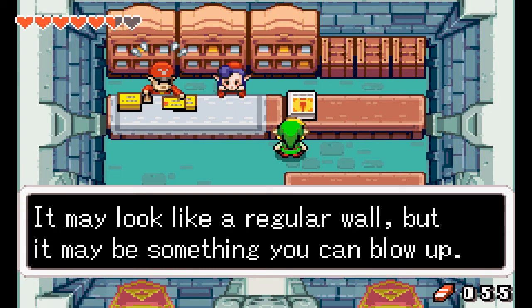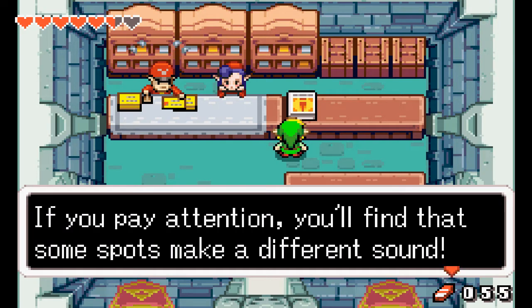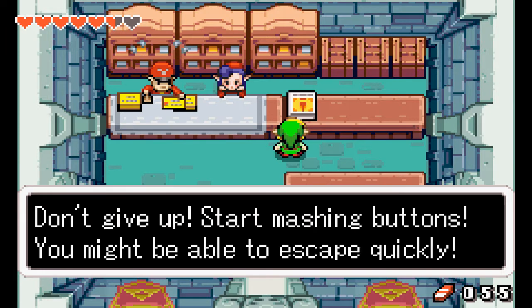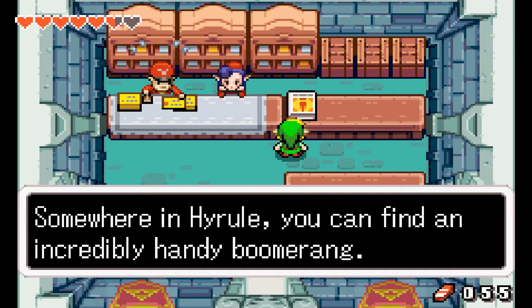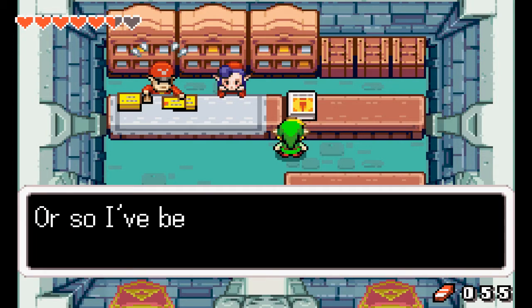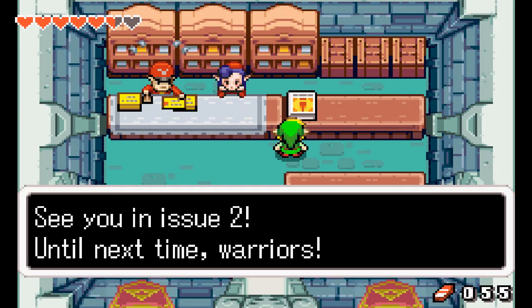It may look like a regular wall, but it may be blown something up. Build the power in your sword and start stabbing the wall. That's actually pretty sound advice. Teacher's teacher. Start mashing buttons. Don't give up. That sounds like Attack on Titan. Magical boomerang. Summon Hyrule, you can find an incredibly handy boomerang. It's designed so you can change its direction after you throw it. What I've been told. Swiftblade signing off. Okie dokie then.